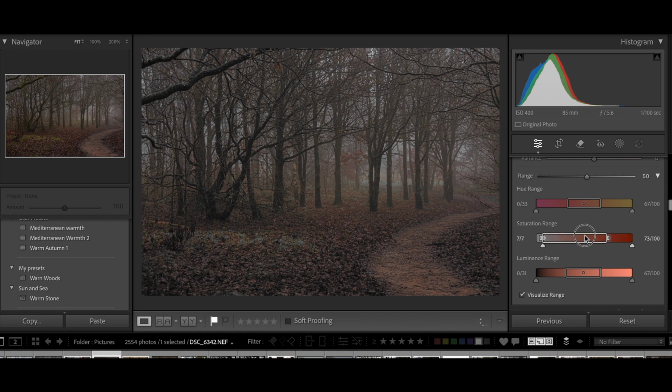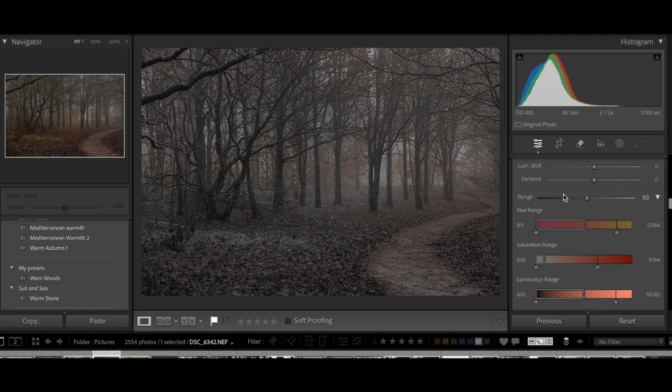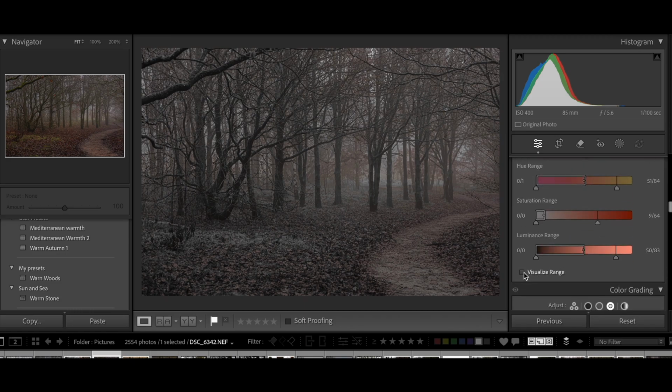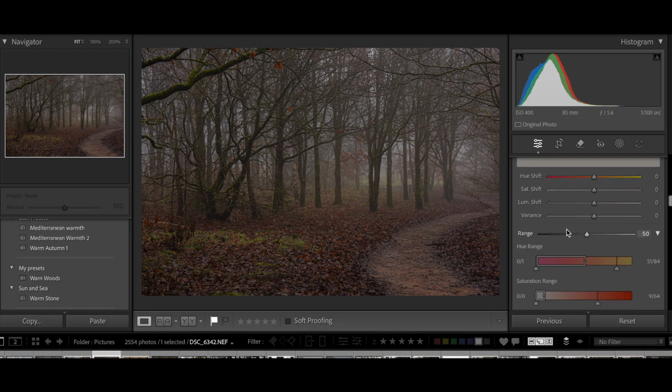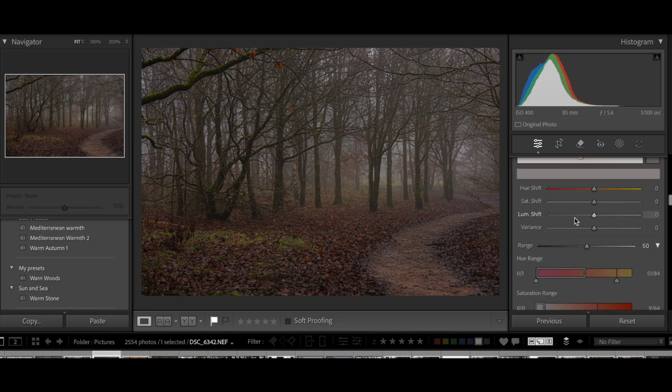If I increase that, it's picking up more, or you can decrease it so it's not picking up as much, and you can see it goes black and white. You can do that with all of those. And then I think we'll take off the visualize range because it's easier to see what it's doing then. And these are the sliders that you can adjust.